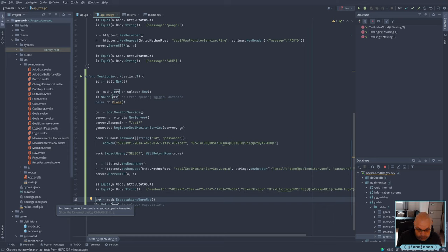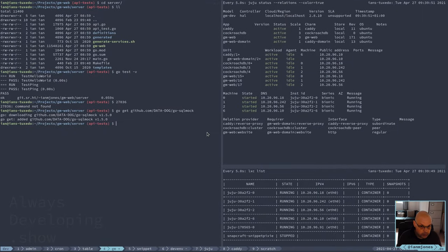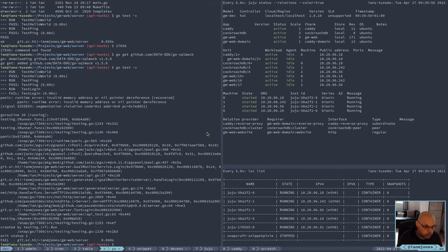Nope, because it's not going to do the query properly. That's interesting, if you do multiple queries. Oh, it's an insert, so that's fine. And you can do matched. Okay, that's fine. Let's see what happens here. Lots of bang. Okay.